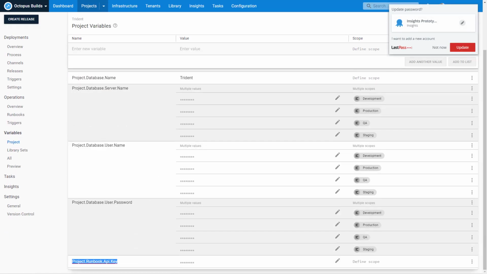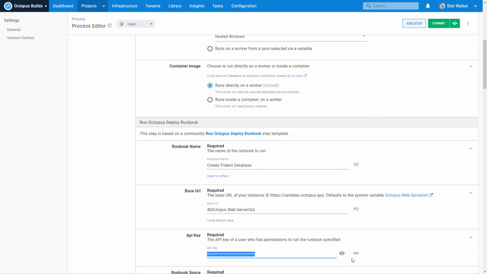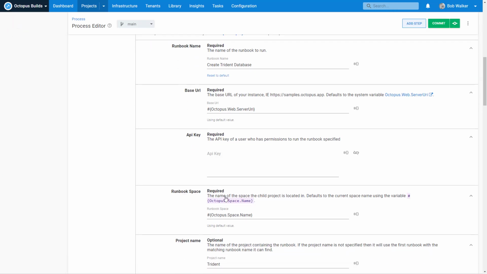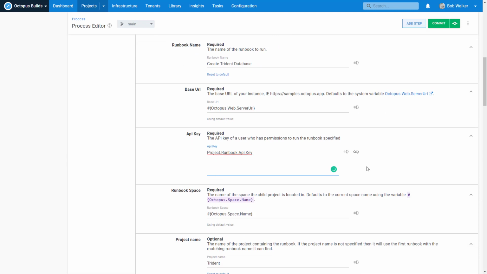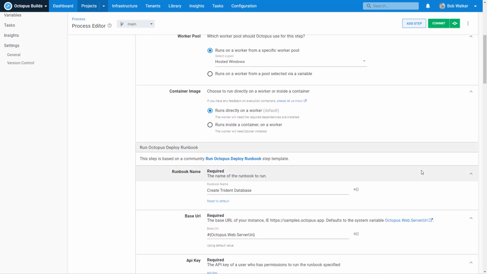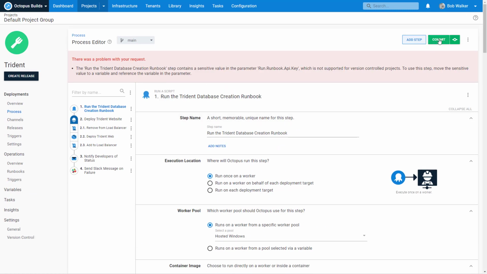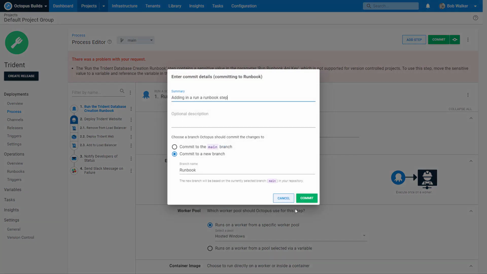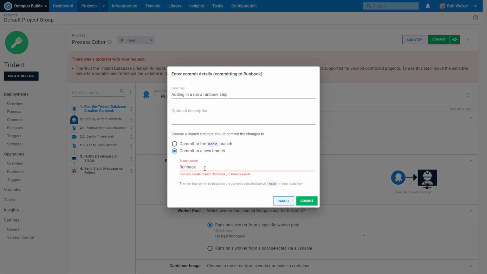So just copy this in, copy this. That's interesting. I completely forgot that you can't do something like that. But it makes a lot of sense, because if I were to save that to source control as a sensitive value, it would be saved as plain text in OCL, which would not be a good thing. I'm glad we have that in there. So let's go ahead and commit again, and let's go ahead and commit this.